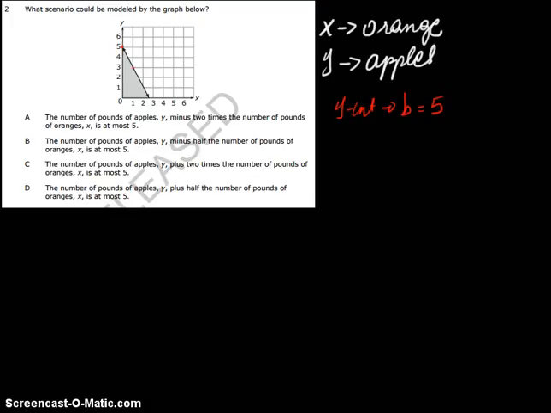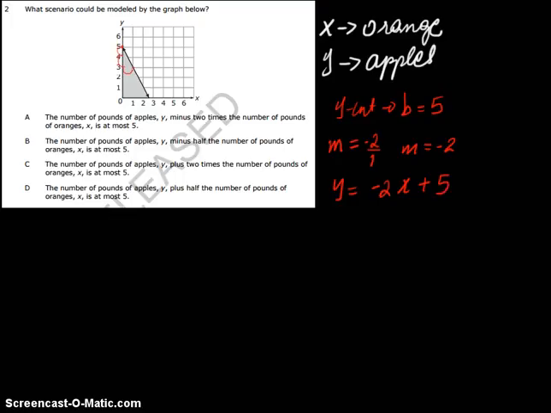This is exactly on the grid. So if we count how many units it goes down and then how many units it goes to the right, we can find the slope. In this case, the slope, which is m, is given by rise over run, so we're going 2 units down, and we're going 1 unit over. So our slope is -2. Based on this, the equation of this line is y equals -2x, where x is pounds of orange, plus 5.